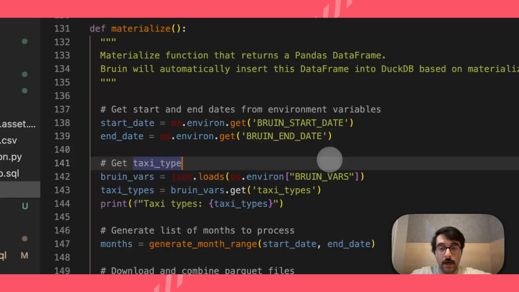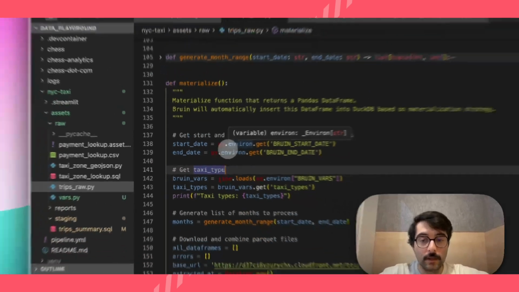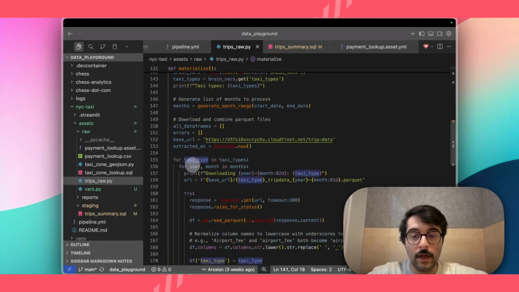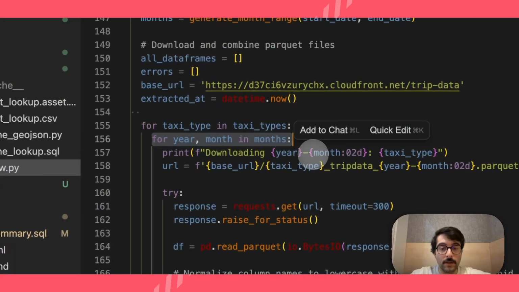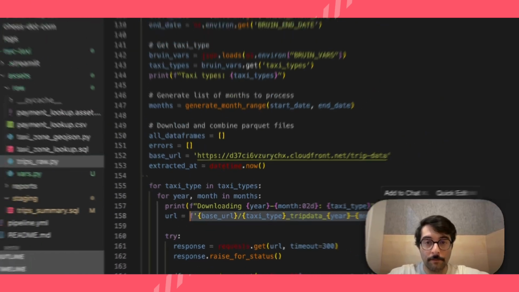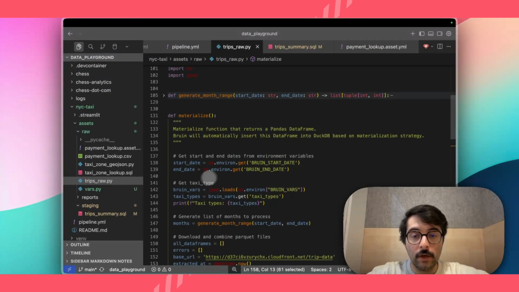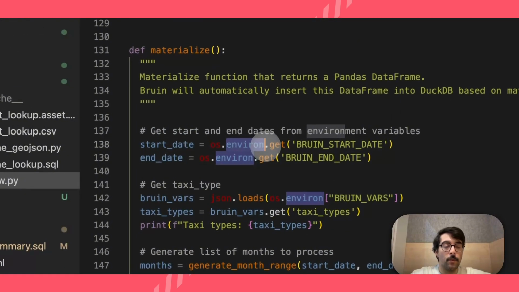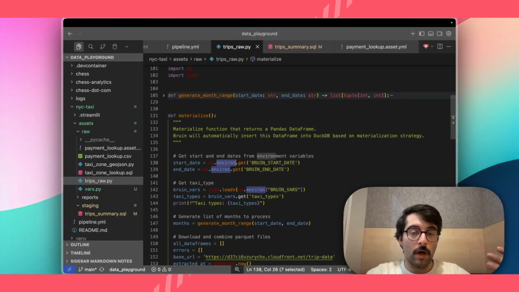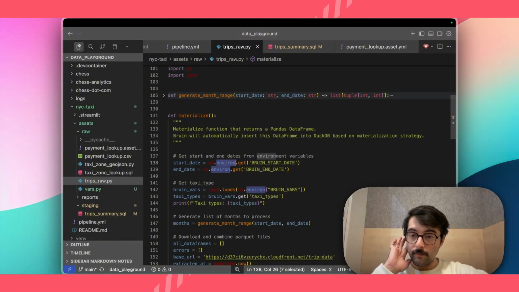And how I'm doing it here is by using the OS library to get the environment variables for start date and end date, and I set those, and then I loop through those specific months in order to get the specific files and extract those files from the API endpoint. And when it comes to Python assets, the way that the Bruin variables are provided is through the environment variables. So unlike SQL, where you inject it in a Jinja format, when it comes to Python assets, you will just get them from the environment variable.